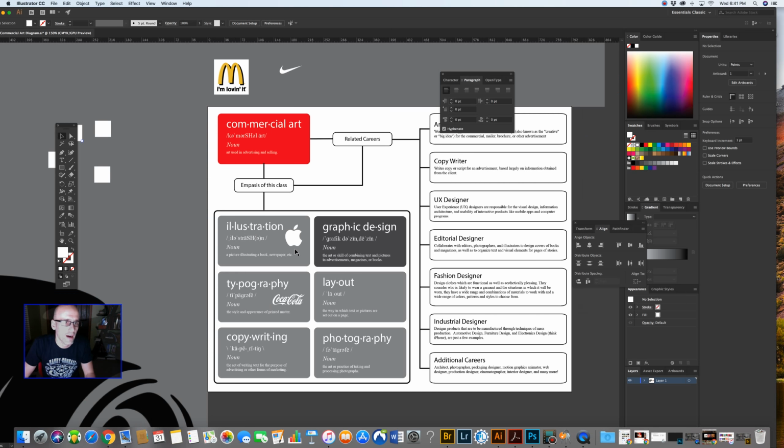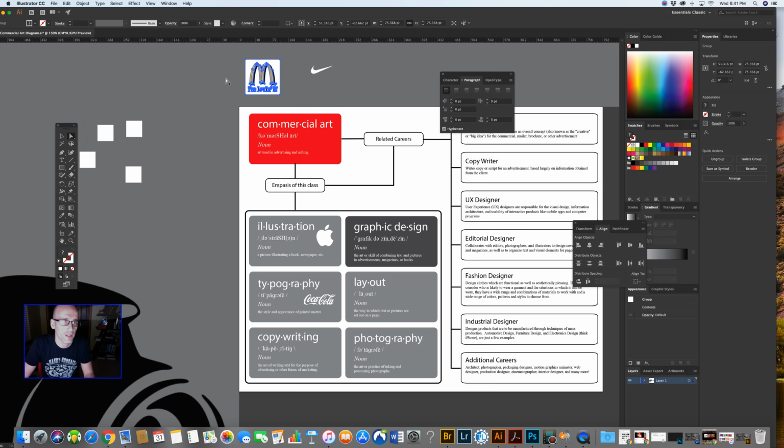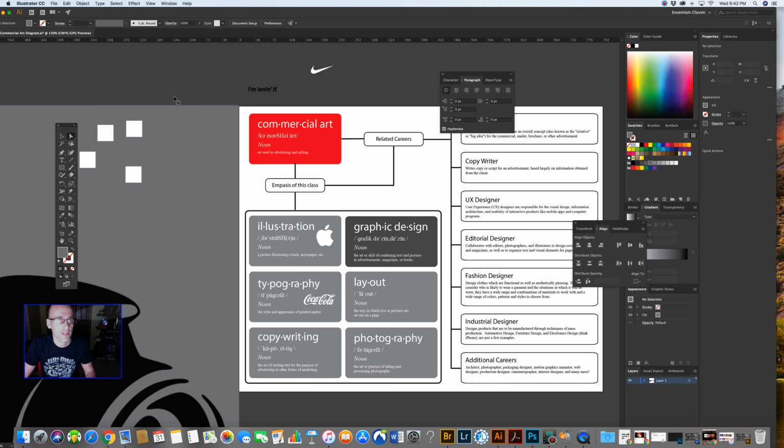Cool. All right, now I was thinking for copywriting, the "I'm loving it" could be kind of cool. But again, I don't want to have anything other than "I'm loving it." So I'm going to go to the direct selection tool. I'm going to click off to the side just for a second, and then I'm going to click back on here. I'm going to click on the white, and I'm going to hit backspace. I'm going to click on the McDonald's and get rid of that. There's a few layers of it. Just click on all that stuff with the white selection tool and hit backspace until it goes away. Cool. If you accidentally click on the background here, that will go away. Just press Control Z if you do.